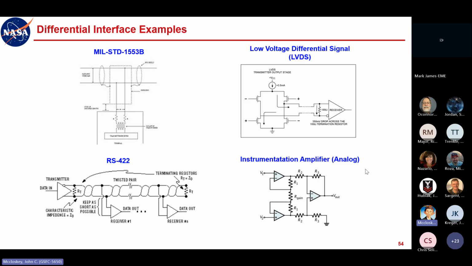So anyway, if you haven't used the instrumentation amplifier, and this may well be what's inside some of these configurations, I don't really know, but remember, the world is analog. Digital is just an approximation. So the digital interfaces may well use something like this.